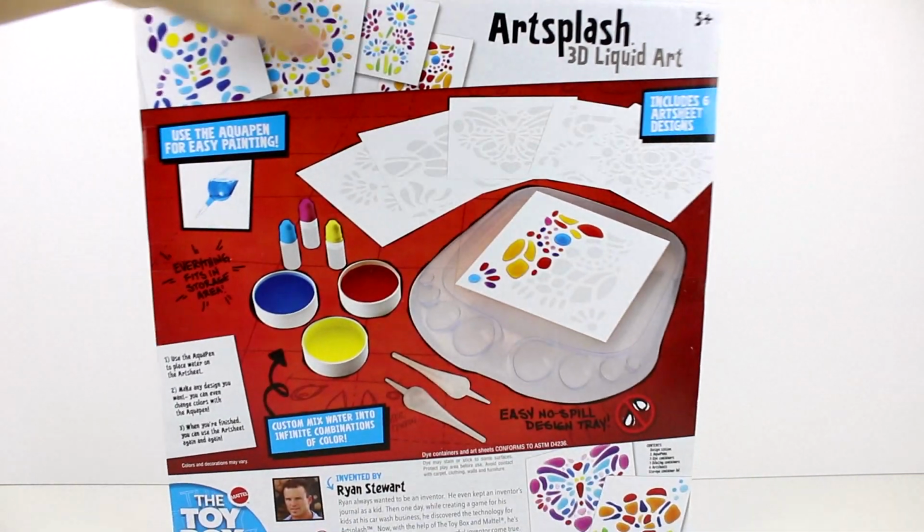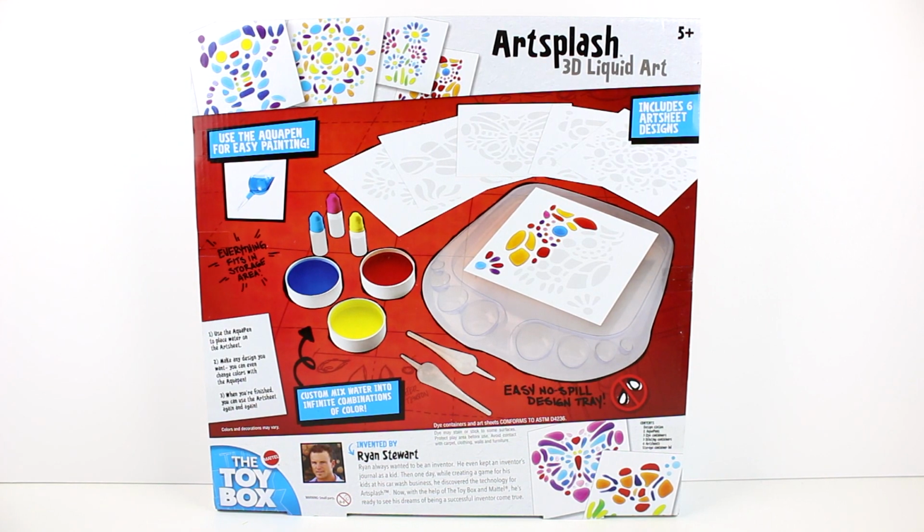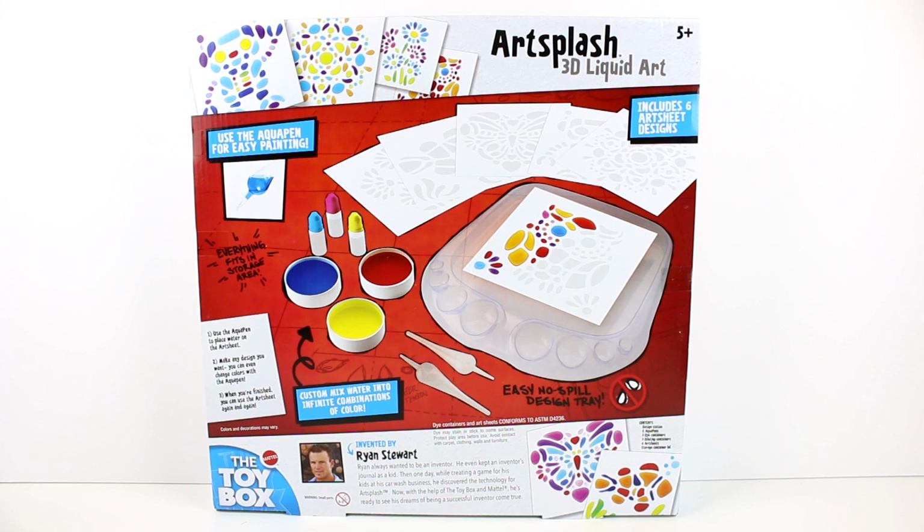Let's flip this over. It seems really skinny, whatever it is. Here's a look at the back. Use the aqua pen for easy painting. Everything fits in storage area. 1, use the aqua pen to place water on the art sheet. 2, make any design you want. You can even change colors with the aqua pen. 3, when you're finished, you can use the art sheet again and again. Custom mix water into infinite combinations of color. Easy no spill design tray. And then there's a little bit about the inventor down here.